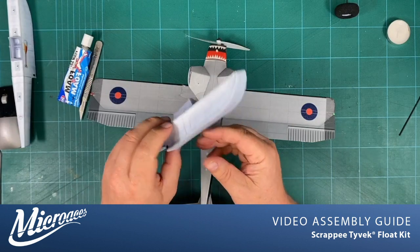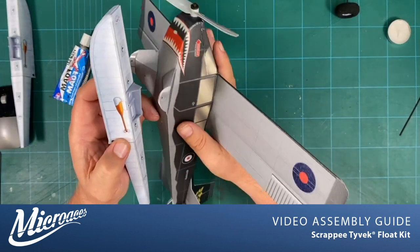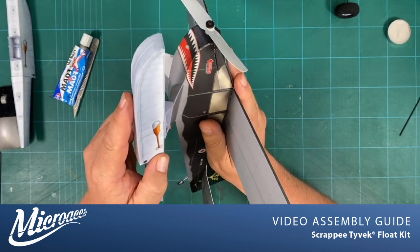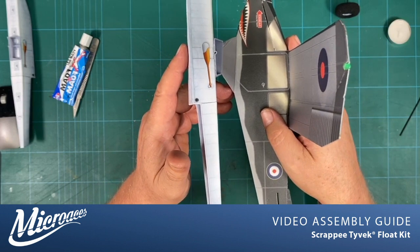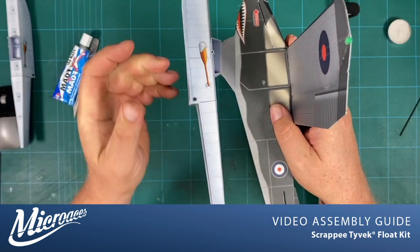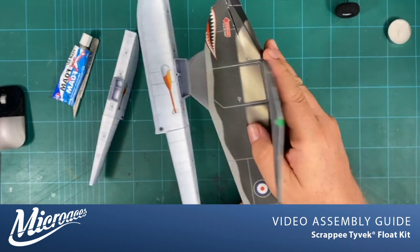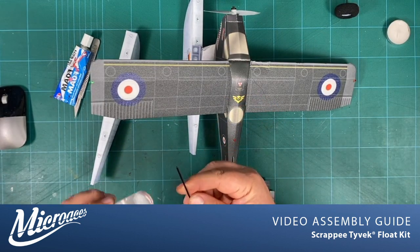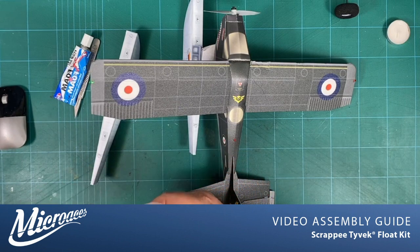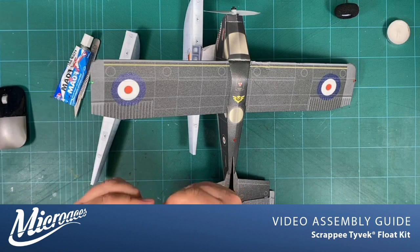And literally the undercarriage slots in like that, and the hole for the undercarriage itself, let's see if I can position this. Yeah, the hole in the original aircraft should line up with the hole in the attachment point. So what we can do to attach is use our carbon fibre, and before I insert it I'm just going to sand down one of the ends of it slightly, just to make it easier to insert it through the various holes.